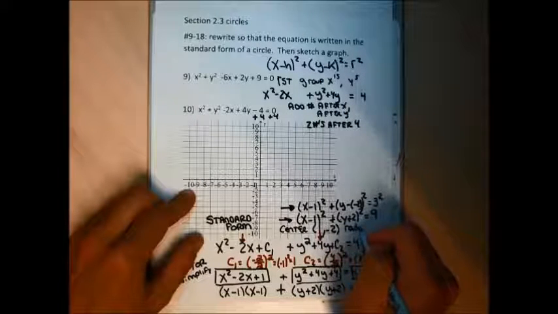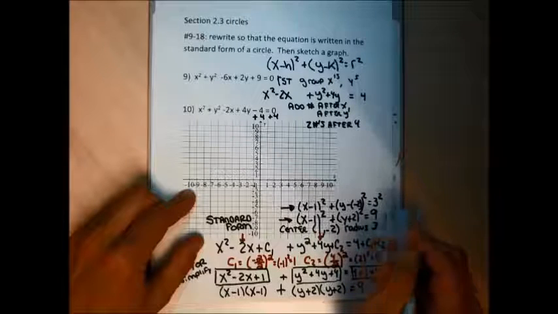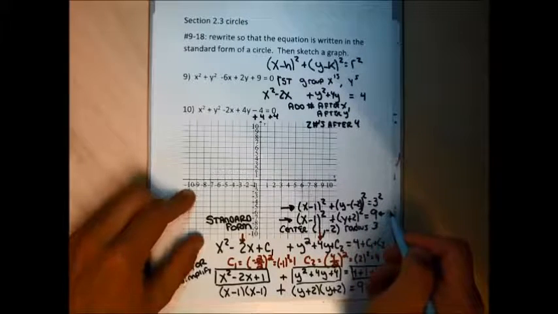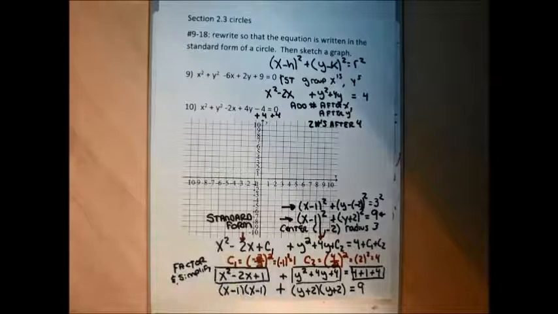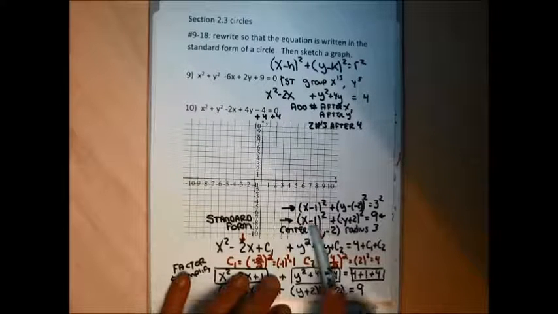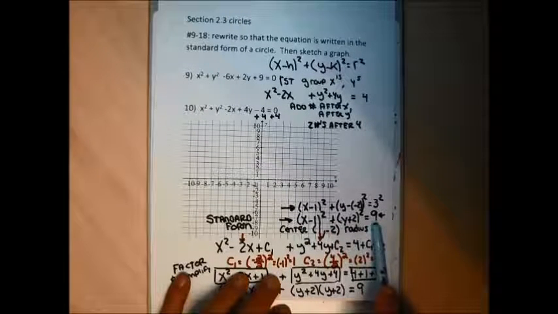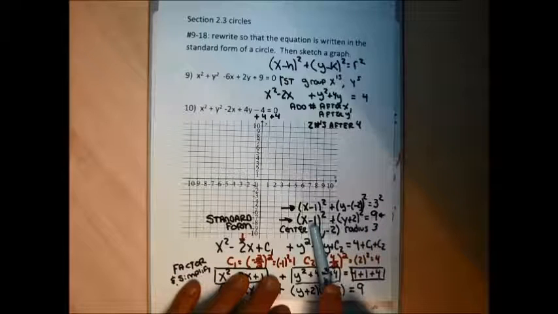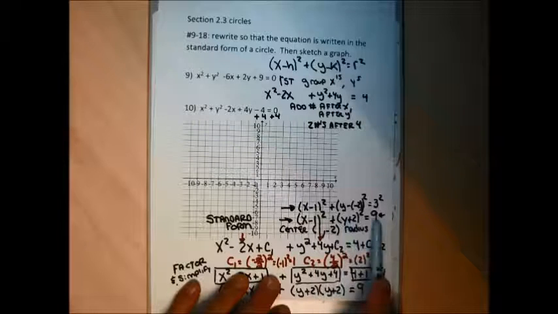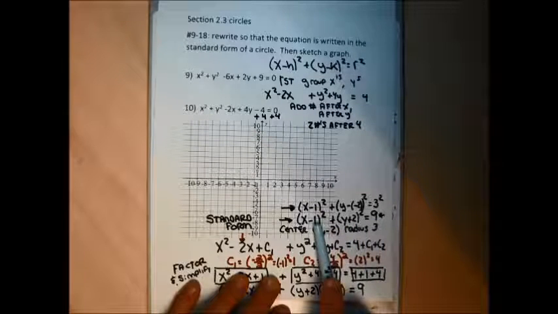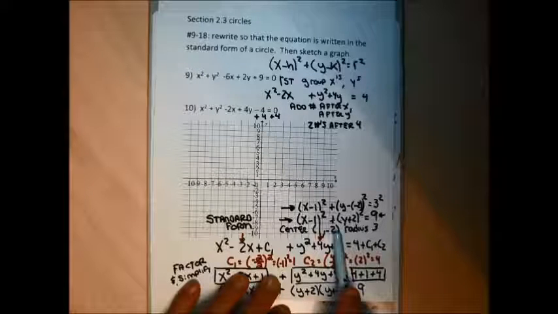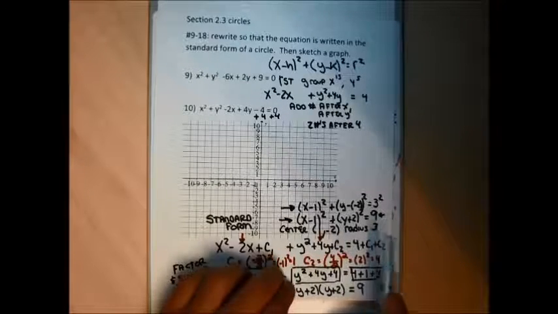So generally, I don't take the time to write something that's in a simplified standard form and write it in a classic standard form to get the pieces that I need to graph. So if something's written in non-simplified standard form, meaning you have a parentheses with an x quantity squared, a y with a squared, and a number without a square, I change the sign of the numbers in the x and the y parentheses to get the x and the y coordinate of the center, and I square root the number to get the radius.